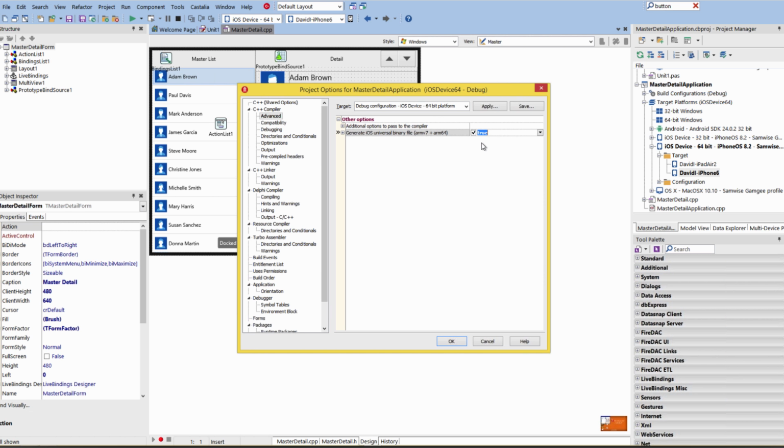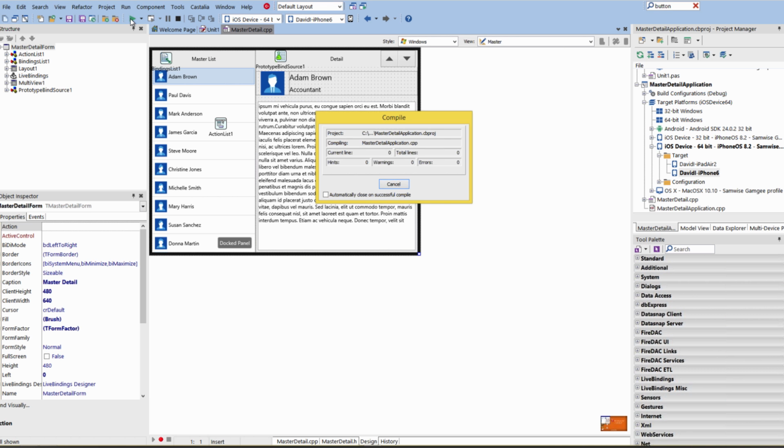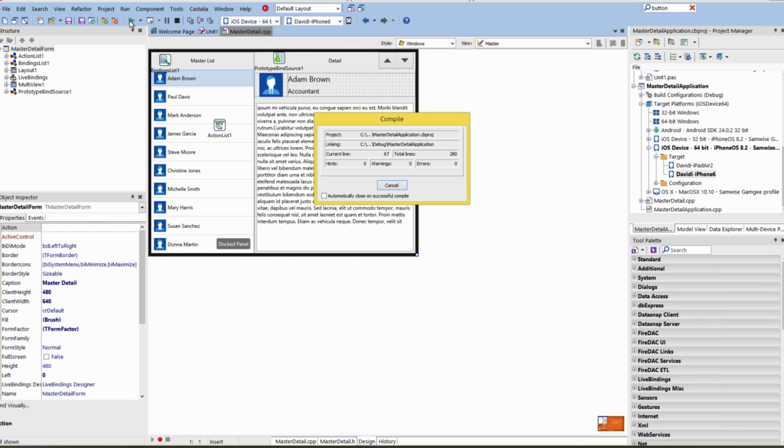If you have mixed C++ and Pascal files in your project, it'll fire off both the Delphi compilers and the C++ Builder compilers for 32-bit and 64-bit iOS for those two processors. And now we can say run, and it'll compile our C++ example. Notice in this case, it compiled twice. The 32-bit version linked it, the 64-bit version linked it, and then the IDE will do the bundling of 32-bit and 64-bit and deploy that to my device, or if I choose my configurations to be ad hoc or the App Store, then we'll have the right application for a 32-bit and 64-bit world.